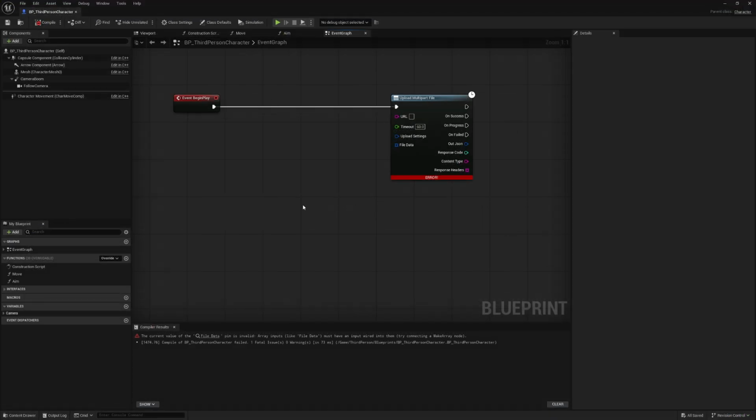Okay, so that is the file we're actually going to upload to OpenAI, and hopefully it will do what I said. It will transcribe that file and output a nice JSON file with the text. So now that we actually have the audio recorded, the last step we need to do before we can actually start blueprinting this is take that audio file and move it into our project's directory.